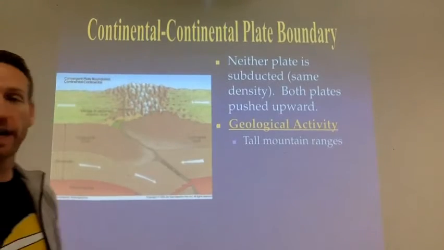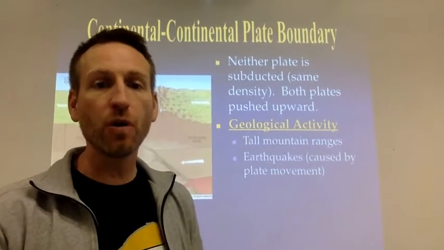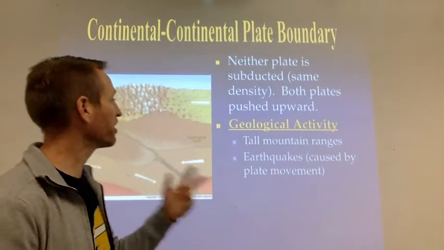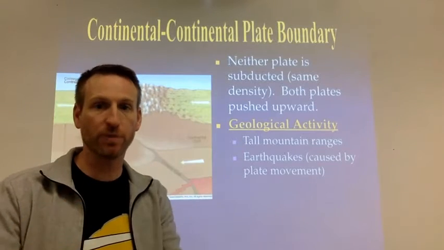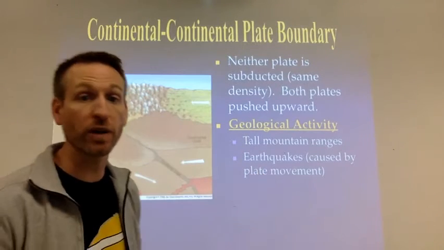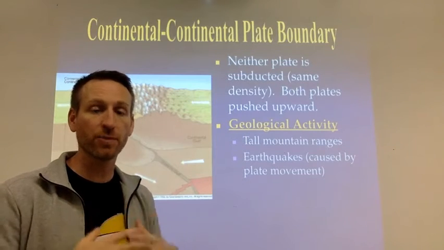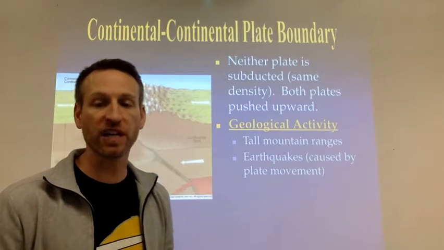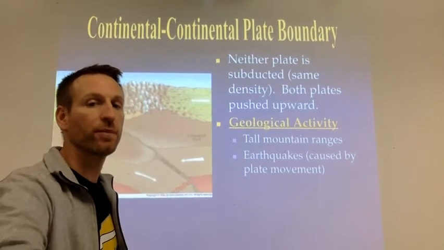These are not volcanic mountains. They're not volcanoes. They're just regular mountains with no magma or lava coming out of them. So the geologic activity that happens here at this plate boundary, that's the biggest thing. Mountains. It's mountain building. Again, we see earthquakes because we have plates colliding with each other in plate movement. So tension and pressure can build up, and when that tension and pressure is released, those are the forms of seismic waves and energy of earthquakes. So we can have earthquakes, mountain ranges.